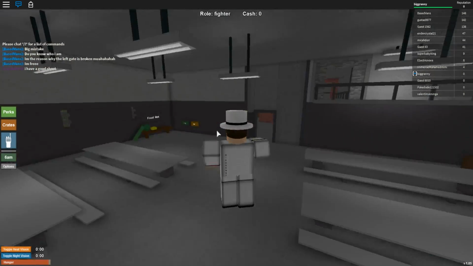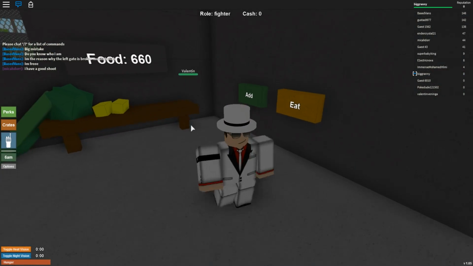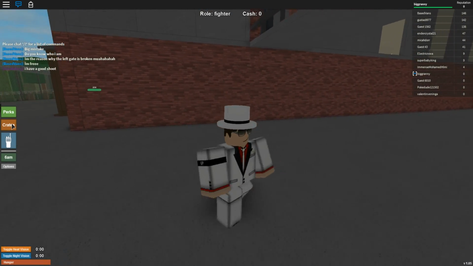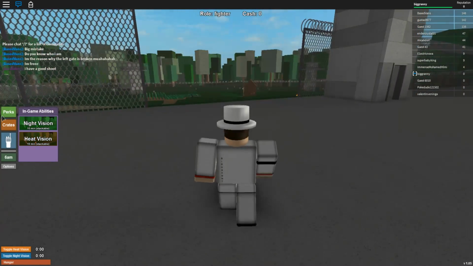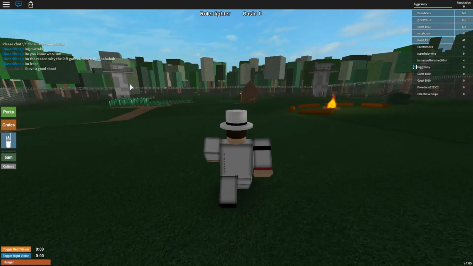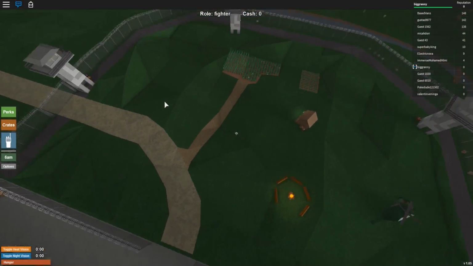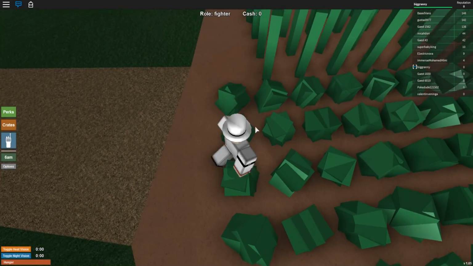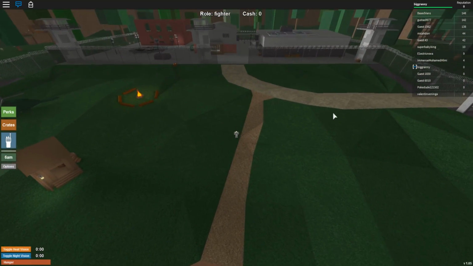So it looks like you have to gather food for the base. Alright, I see. So there's a radio. There's crates and there's perks. Okay. So I don't really know what to do, but I guess we have to go find some weapons somehow. Maybe I have to look around. I'm going to go out here and look around. I don't know how the zombies get in, but it looks like they got in a couple times at least. So this is where the keeper goes, I assume, and collects crops there. Free food, pretty much.